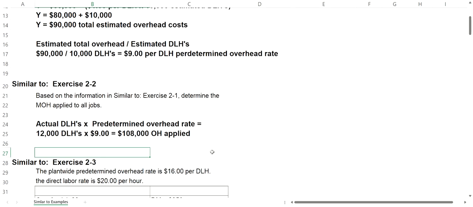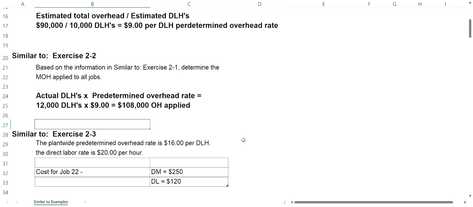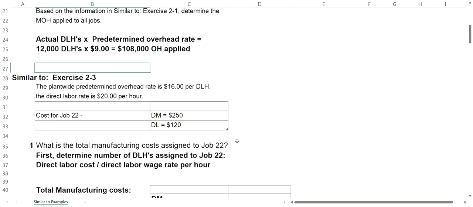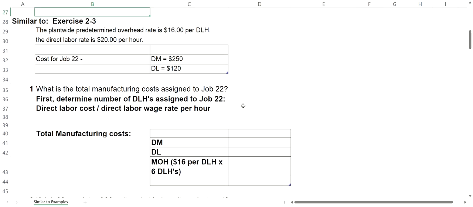Because there are three product costs. There are direct materials, direct labor, and manufacturing overhead. Now, typically it's hard to keep track of how much actual manufacturing overhead is going into each job or unit. So therefore, that's why we want to do what we did in exercise 2.1 and 2.2. We want to come up with an application rate, and then we want to apply it. Now, again, remember there are 3 product costs: materials, labor, and for overhead, then we are going to use overhead applied. Okay, let's go on to another exercise that kind of wraps it together.